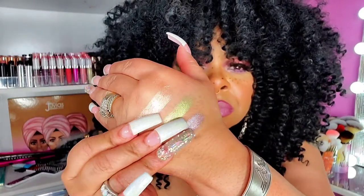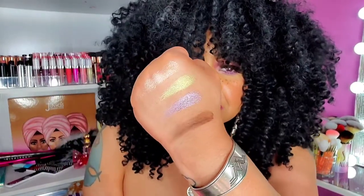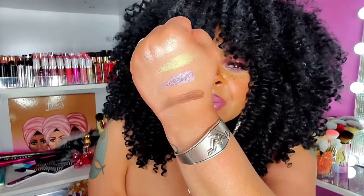Okay, guys, here's what these shades look like. And I'm only going to swatch one matte for you guys because, we already know. Viseart's mattes, they swatch horribly, but they apply fantastically. Okay, guys, yes, these are definitely some pretty shimmers. Yeah. And one thing about Viseart's shades, this can be built up. That can get much deeper, guys. So, yeah. This is a cute palette. I think the regular price is $44, and I got this at 40% off. So, yeah, your girl lucked up.